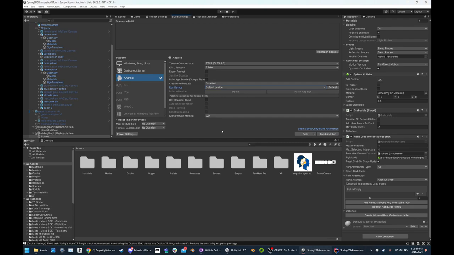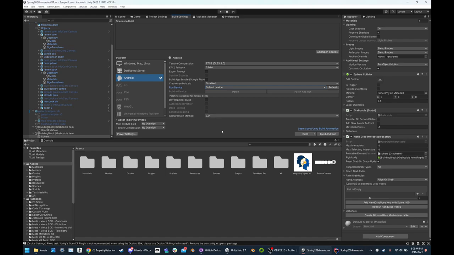Because your Quest is plugged in, it will transfer the project to the headset over USB, and then it should just launch in the headset. So you put the headset on and you test it, and it's like a packaged Android app that's running in the headset. And sometimes with pass-through, it doesn't work the first time, so you have to quit the app and then open it again from the app library. Okay. So you don't build it again, you just open it again.